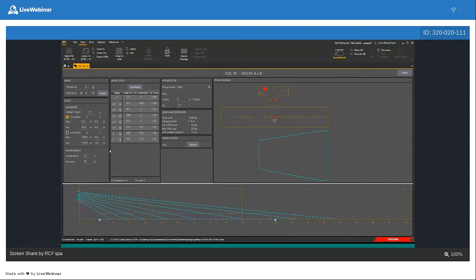HDL20 with these angles, with this preset, with this condition of temperature and humidity. So how to tell the boxes that we want to work with these features, with these presets? It's very easy.